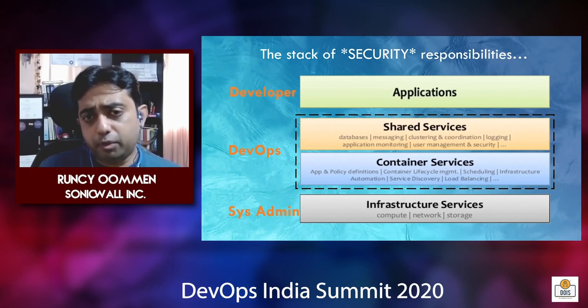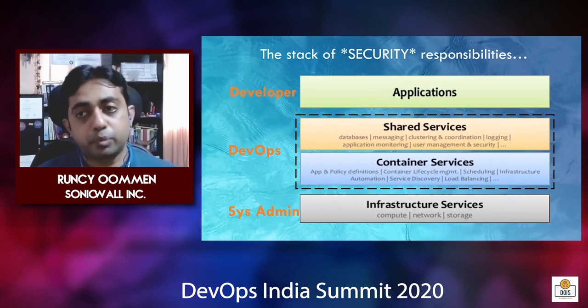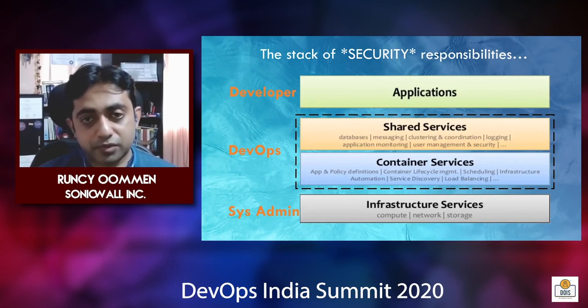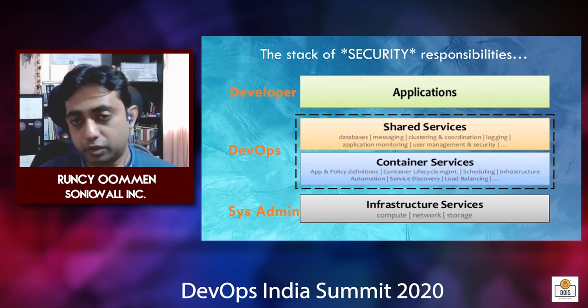And I am a strong advocate of this: the applications being developed should be the responsibility of the developer. You cannot expect DevOps to be in charge of crappy application logic and invalid boundary conditions written or dictated by the developers. So the developers should be in charge of the applications, doing the basic unit testing and boundary checks and making sure that the code they write is secure to some extent. The beefier implementations of security could be delegated down, but it's not that you write crappy code and then expect DevOps to fix it. No, that's not how it works.